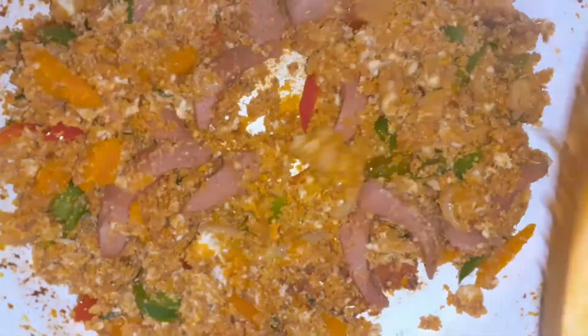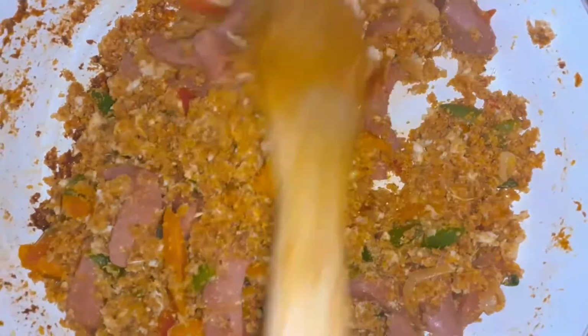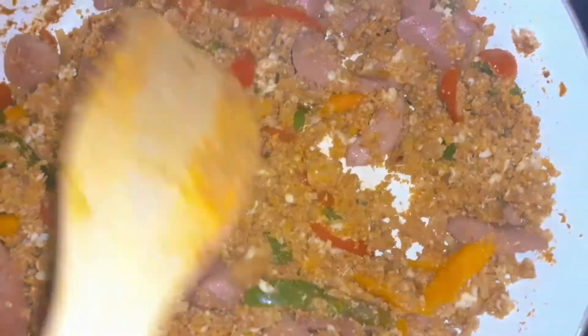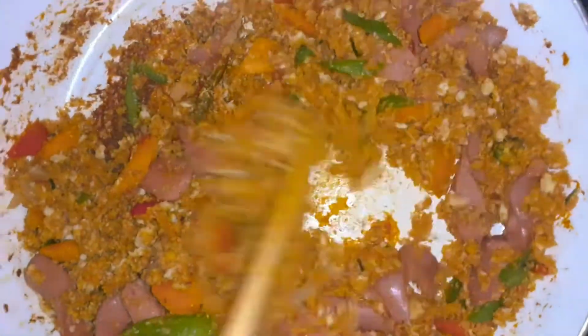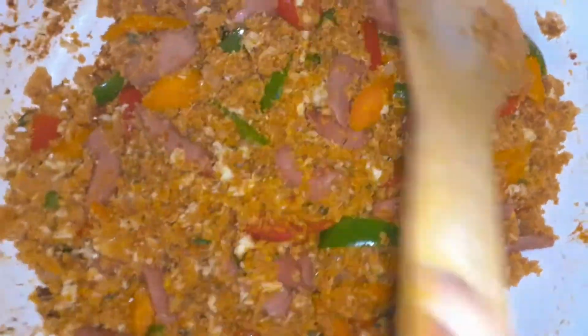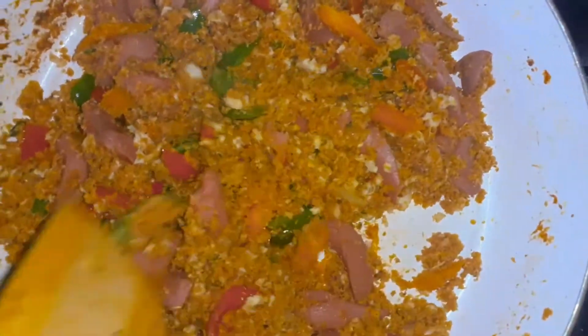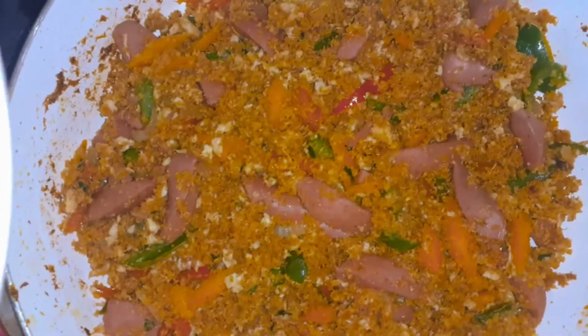Gone are the days when people would say Gari is very cheap, it's meant for the low income earners or for the poor. But no, this recipe is for everybody depending on how you make yours. If you follow this, you are going to enjoy yourself.